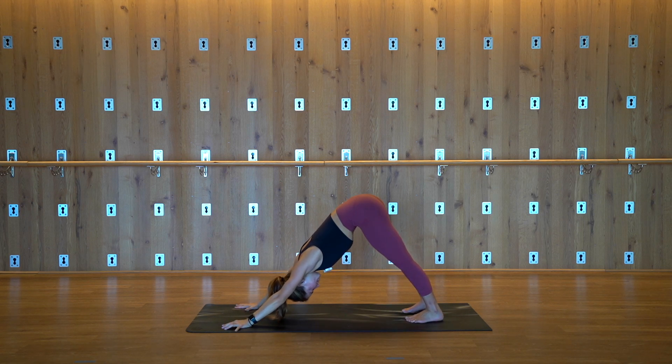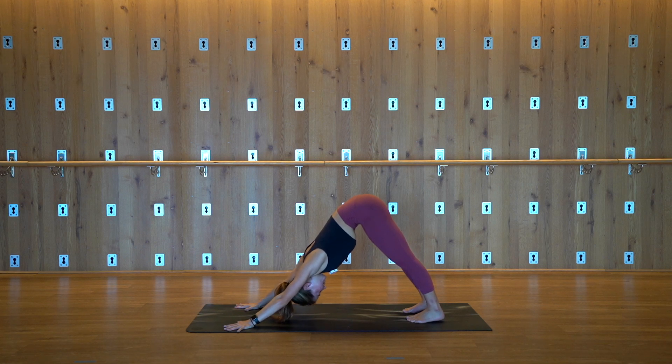Follow the pace of your breath and meet in a downward facing dog. Now we've done it once — we're going to do it two more times. Release any expectation you have for these next few rounds. Each round is different; our body's changing by the moment. Try to tune into your breath and allow that to guide you. It's not about how it looks — think about how it feels, how good it feels to move your body.